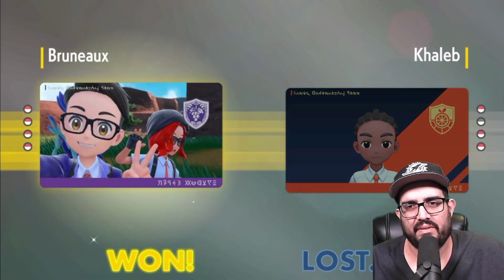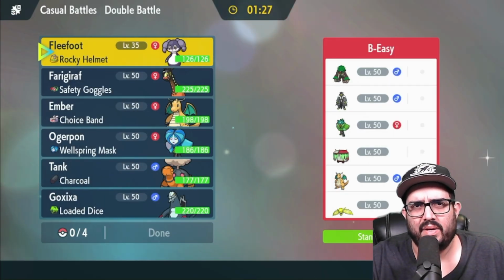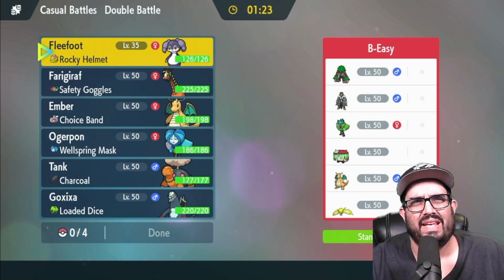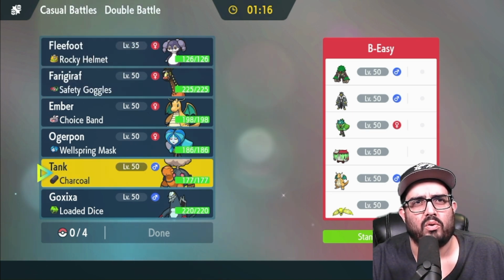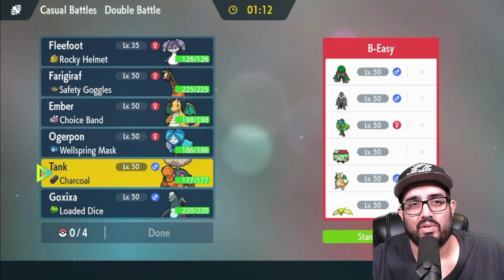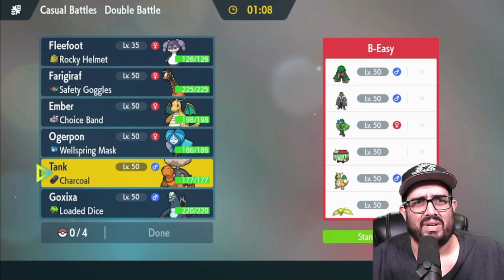Let's get another one. Will I leave this one in? I don't know. Let's see how these transpire. One more. All right, we got a match against Be Easy. Be Easy's team loves, and I mean absolutely loves, the fact that I have a Torkoal right here. Ogerpon, not the greatest. Torkoal, fantastic. So, oh, that's great too.